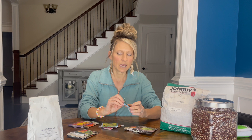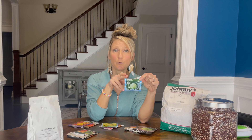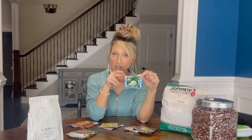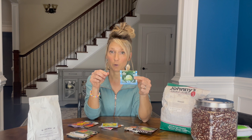The next thing I want to talk about are brassicas — things like cabbage, broccoli, and cauliflower. My number one go-to for cabbage is called an Early Golden Acres cabbage. This is ready in 60 days, so by the time I plant this in the spring, it's ready before it gets too hot and will cause it to bolt. I also like this variety because in the fall I can plant this and it will be ready before my later variety of cabbage. This will produce about a four pound head, stores very well, and I haven't had any problems with slugs or worms. So this has been a really good one for me.